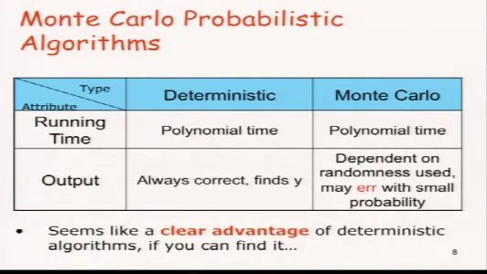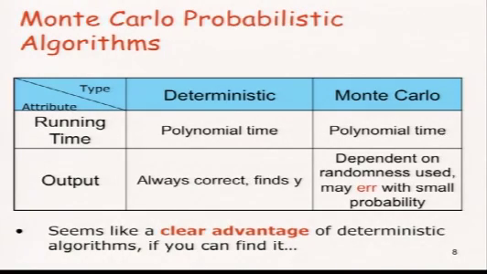Whereas the Monte Carlo algorithm, depending on the randomness that it used, since it's a randomized algorithm, it has a coin, it tosses coins as part of its basic steps. Depending on how the outcome of the coins came out, it may find y, but it also may make a mistake. So sometimes y exists, it doesn't find it, and it says it doesn't exist. So it can make a mistake, even though with a controllable small probability. So if you look at this summary, it seems like, especially from the mathematicians among us, or anybody really, that it's a clear advantage of a deterministic algorithm. The deterministic algorithm finds y, the probabilistic one makes a mistake, obviously we prefer deterministic.